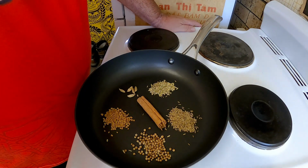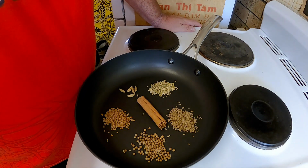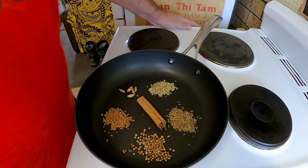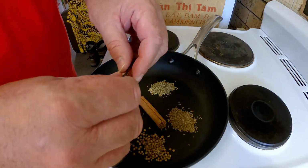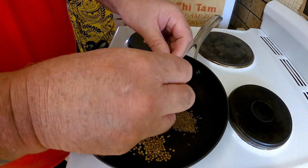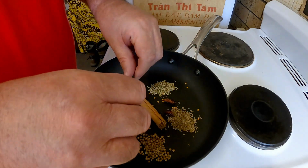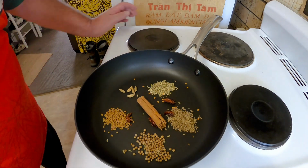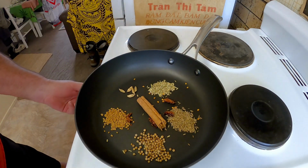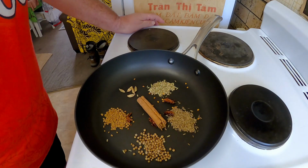Now, I think traditionally this curry powder, like I say, isn't too spicy, but I can't help myself. I'm just going to throw in one dry red chili. And that won't make it too spicy, but just a little bit of a back note. All right, so I'm going to roast those first. Let's get on with it.